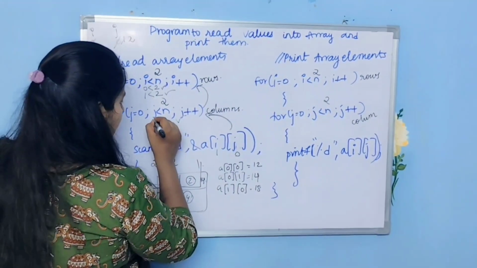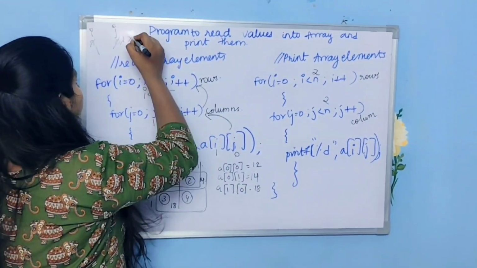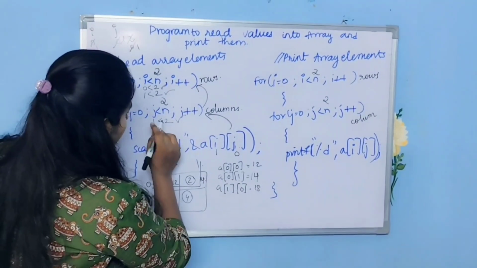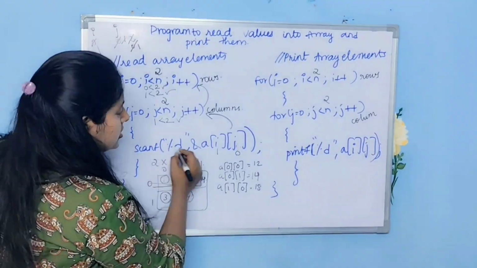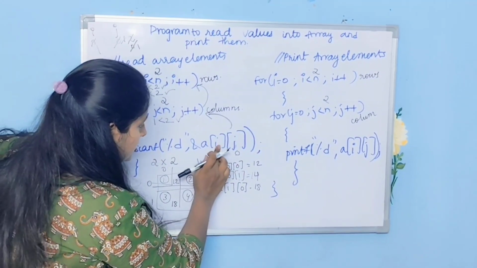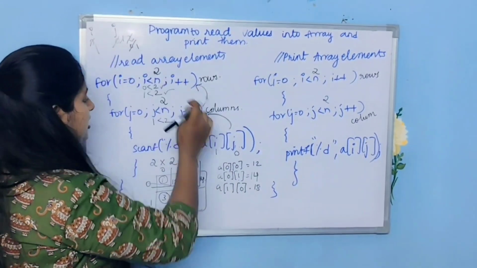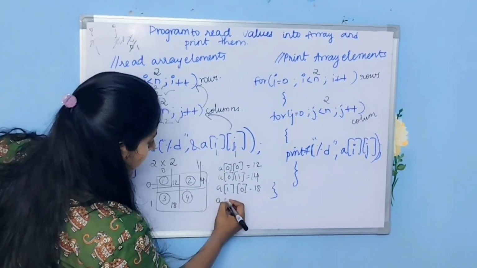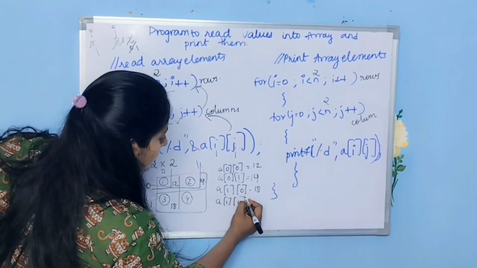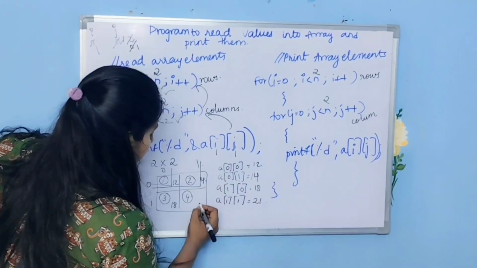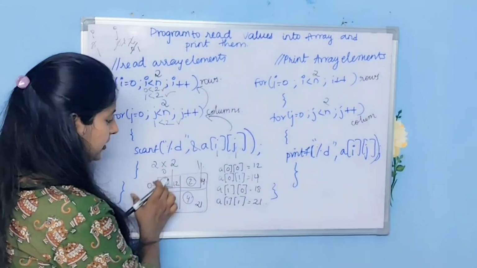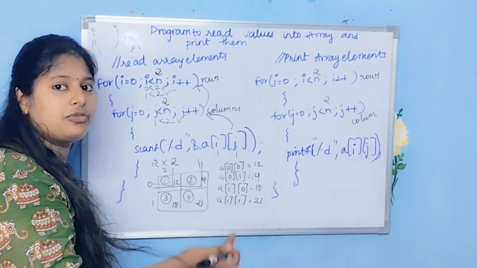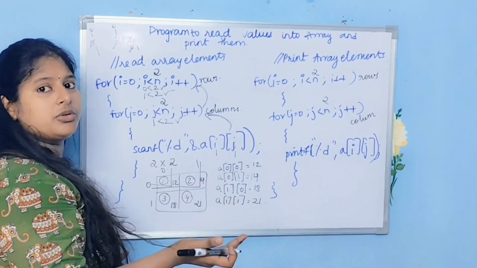Then j increments. j is 1. j had become 0, and again j has become 1. So 1 is less than 2. Condition true, so I will go into the statements. The i value is not changed, it is 1, and the j value right now is 1. So a of 1, 1 equals 21. You have finished filling. But only if the condition is satisfied or failed will you go to the next step.